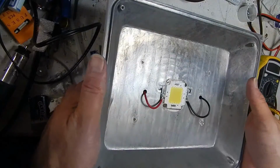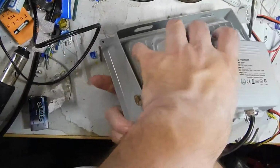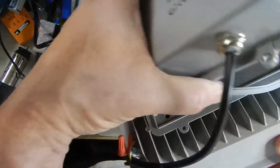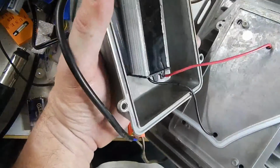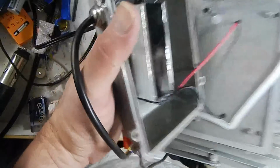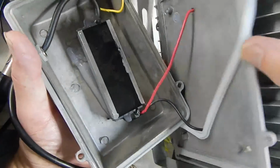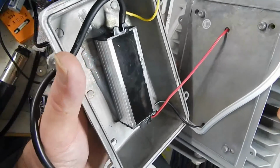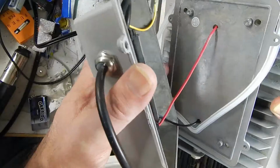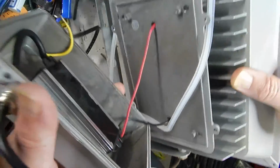Well, I was tempted just to start cutting wires when I had this back apart. Took this back lid off, found I have very short reach with the wires, I really can't get it apart. It's a little better now that I took the ground lug off, and I took these 4 screws off, including the ground lug. Releasing that plate didn't really do me any good. Getting the ground lug out did give me some freedom, but it's still too short to do much with.